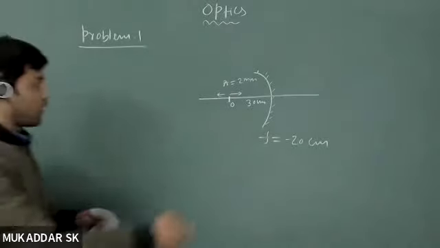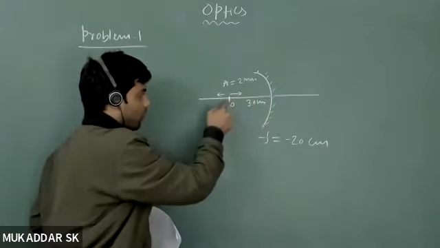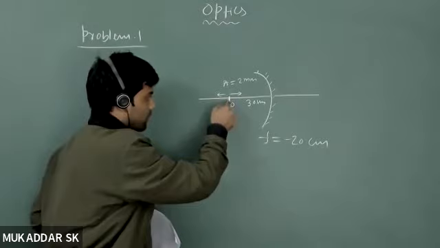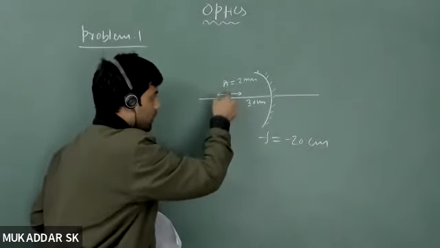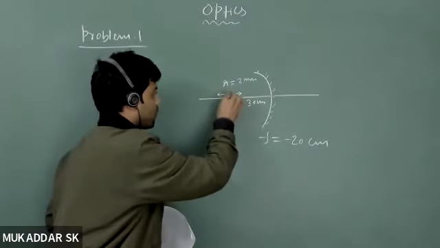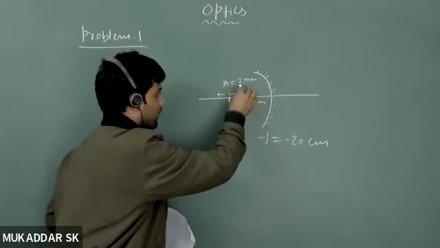And that 30 centimeter distance from pole to object is actually this position. The distance is from pole to the mean position of this object. So this is the mean position. This object is oscillating like that, and the amplitude is given.